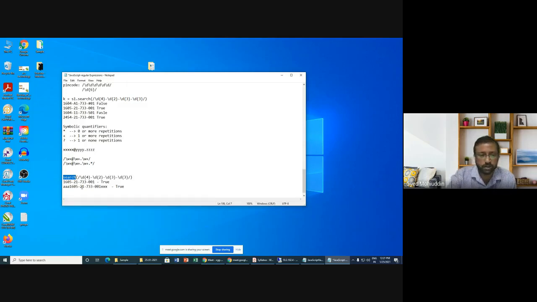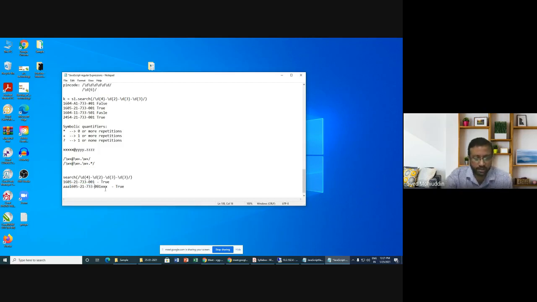Why? Because the search method returns true, or the index. We are saying true because it's easy to explain. It returns true, or any index greater than or equal to 0, if this regular expression is found in the string. So this is your complete string, and within this string, this is the regular expression. So it returns true. If a user types AAA and then starts with it, ends with something else, it will return true, saying that it's a correct roll number, that the format of the roll number is correct. But that is not the validation we want. We want the exact match.